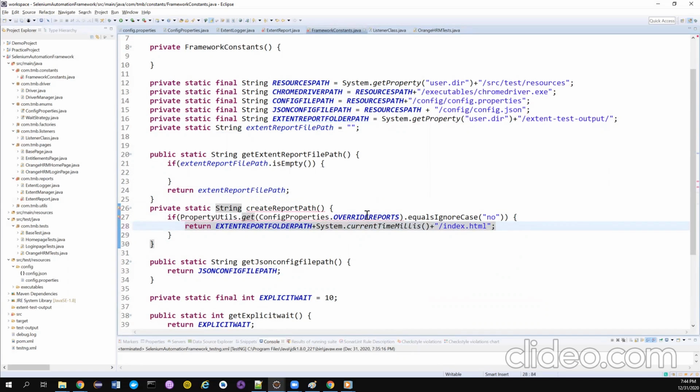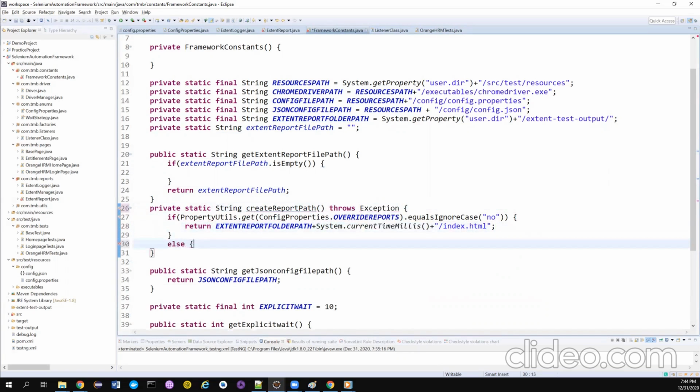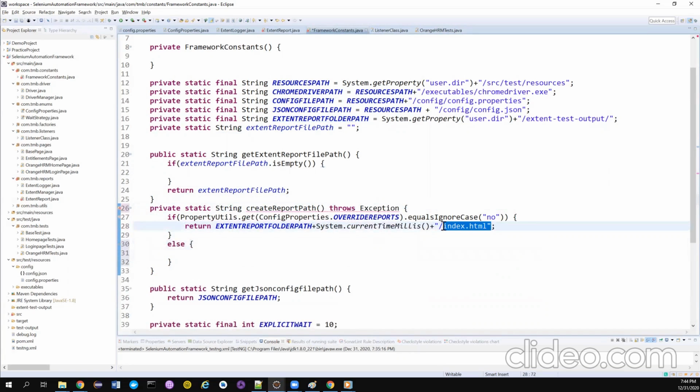Now what else? Again, this will throw some exception, it seems. That's fine. If it is not matching, then I'm okay to override, so I can just pass this. Return extent report folder path, whatever path I already have, plus index.html. I'm okay to override the existing report. That's what they want, right?